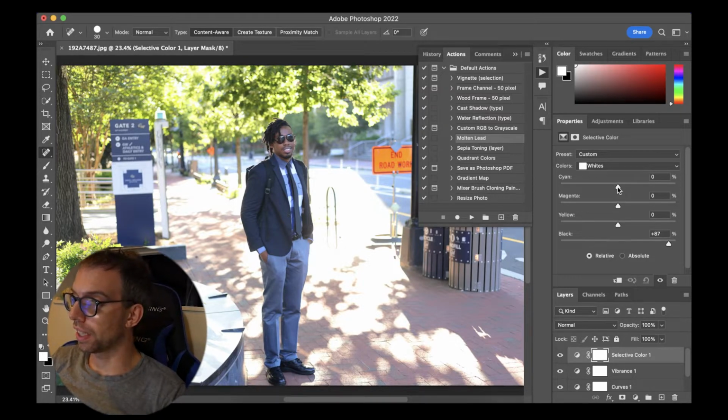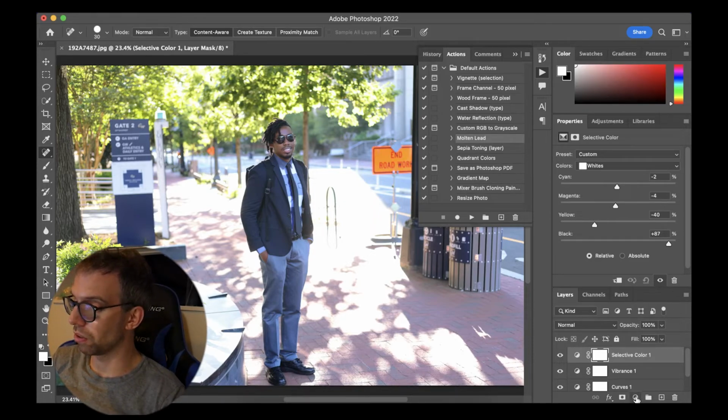If you ever want to think of CMY, the opposite of it is the RGB counterpart. So C is the opposite of R. If I go all this way, it will become red, and if I go all this other way, it will become cyan, which is essentially blue. And then M is magenta, and the opposite of magenta is green. If I go this way, it will be green; if I go this other way, it will be red. Again, we don't want to do much with this. And the opposite of yellow is blue. I think we all learned this in kindergarten, but we all forget it. I actually may increase the magentas a little bit just because I like the color it gives to a suit. It also adds a little bit of color to the floor.